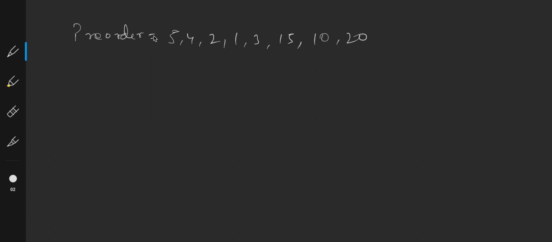So what we can do is iterate through this pre-order traversal vector given to us. I'll just mention the indices here: this is the vector, these are the indices from 0 to 7.